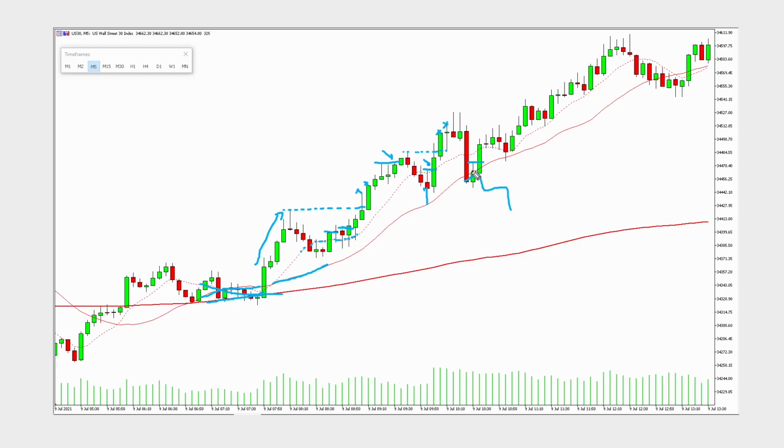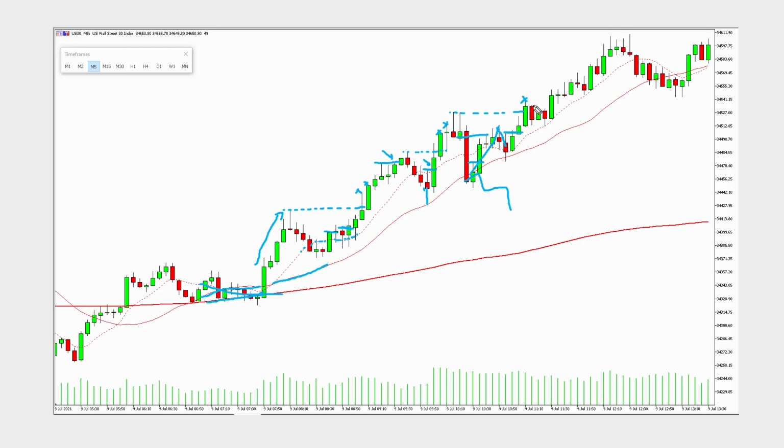I would prefer for the price to go up again to test this zone where we had the big drop. And if we have a smooth pullback, this is where I would enter again. So we have this move to the upside. I see what happens here. And if we have a smooth pullback, I wait for the break of the candle that touched the moving averages. And again, I wait for the break of the previous high. And then I try to close it as high as possible.